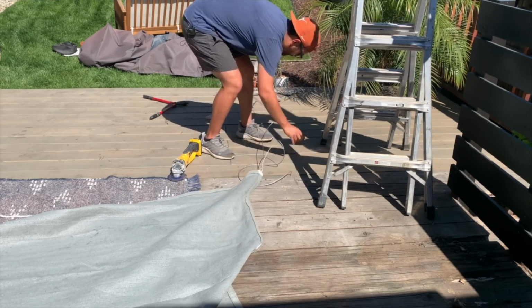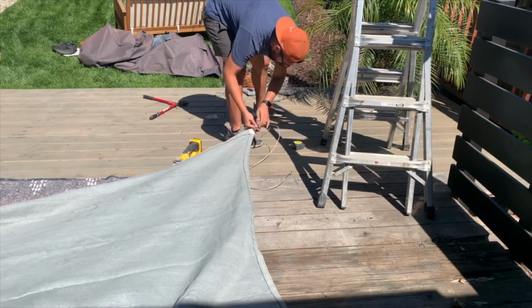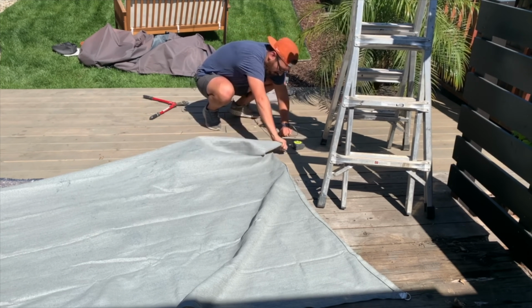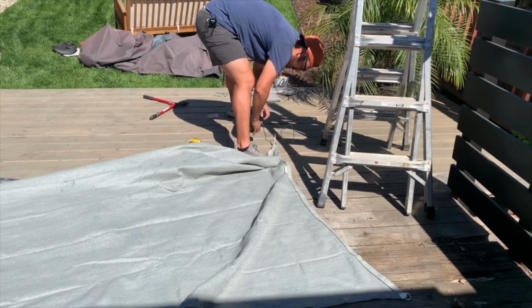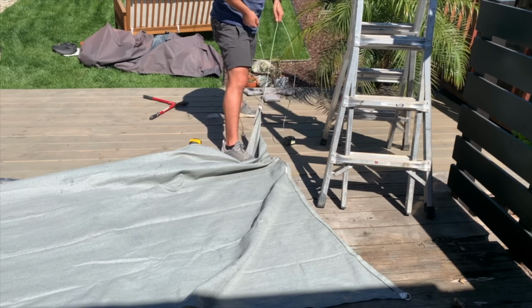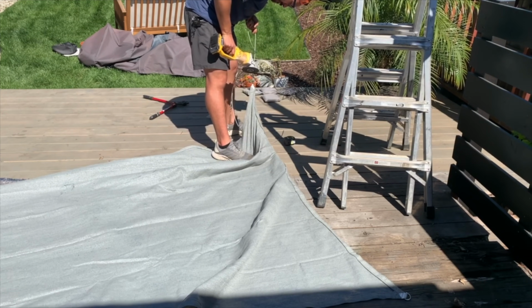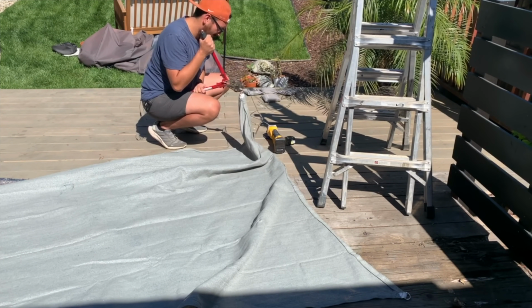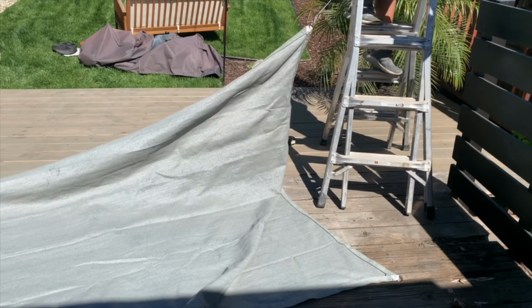Once I felt pretty sure that my measurements checked out, then I started assembling my cable rail components. Remember, you run your crimp through the cable, then your cable through the shade sail loop, and then your cable back through the crimp, and then you crimp your crimp with the bolt cutter. You can cut your cable in a variety of ways. I chose to use a grinder for this because it's fastest. Just be sure to wear safety goggles, unlike my dumb self, because it's a very dangerous tool.